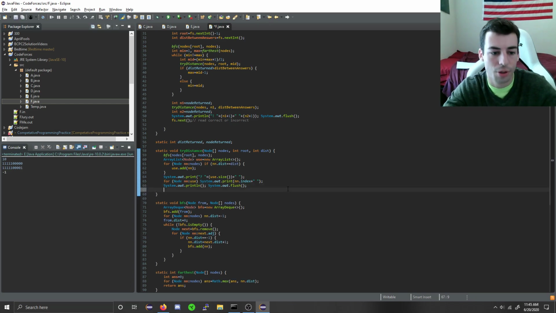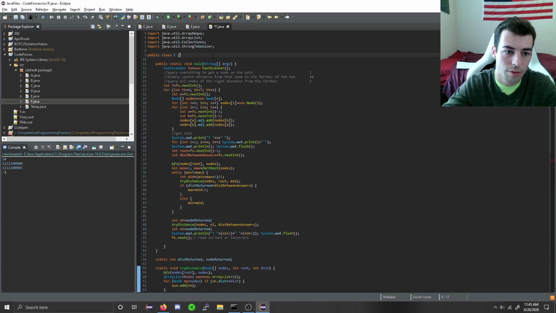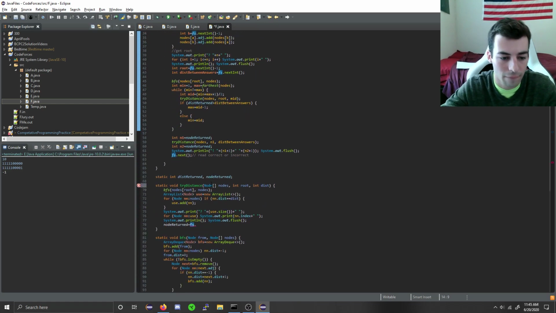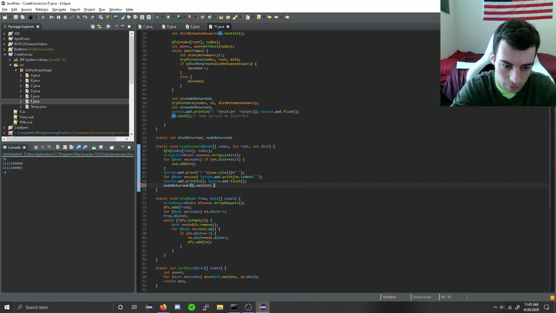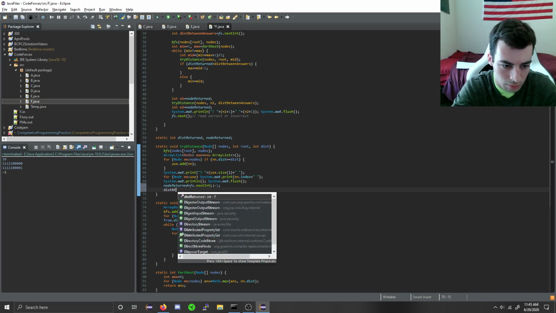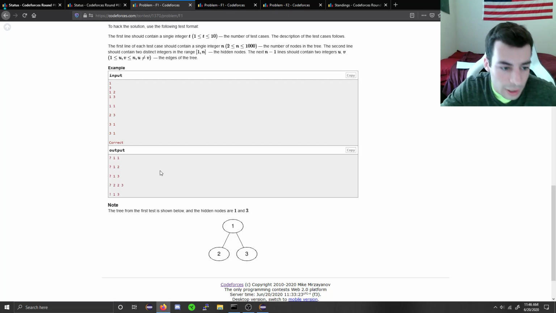Okay, so this is just node returned equals fs dot, oh, we need our fast scanner. It is node then distance, right?